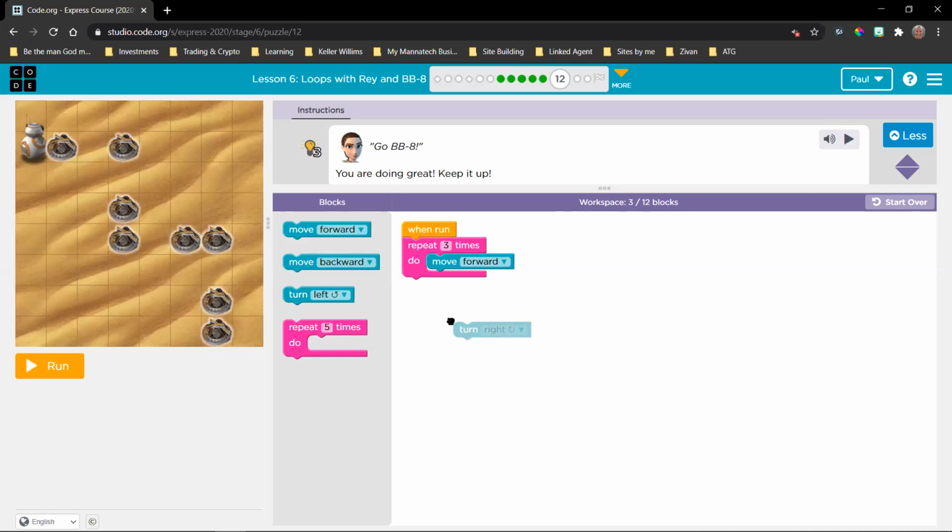And then you're right. Yes, we turn right. Now that we're here, we want to move forward again. 1, 2, 3 times. And this time, we're turning left to face this way.